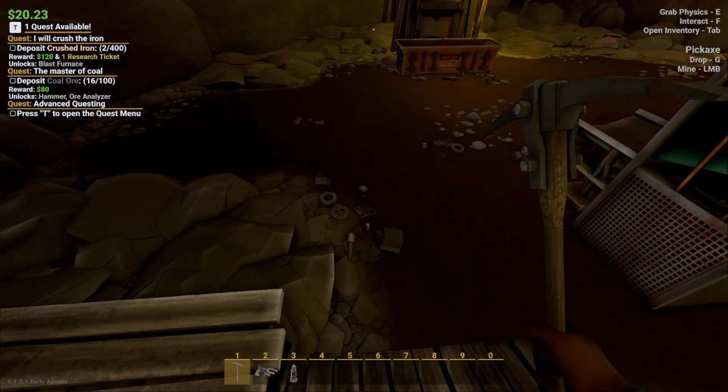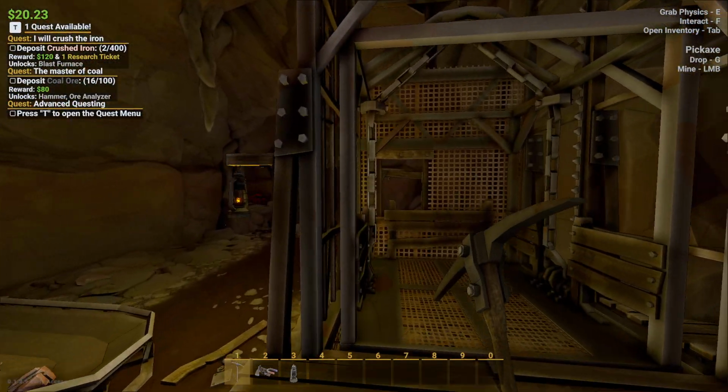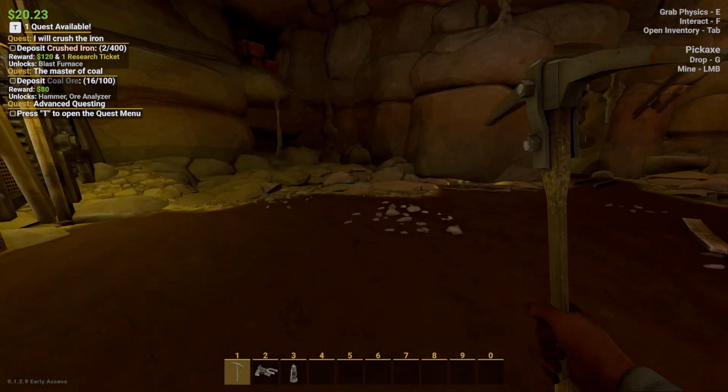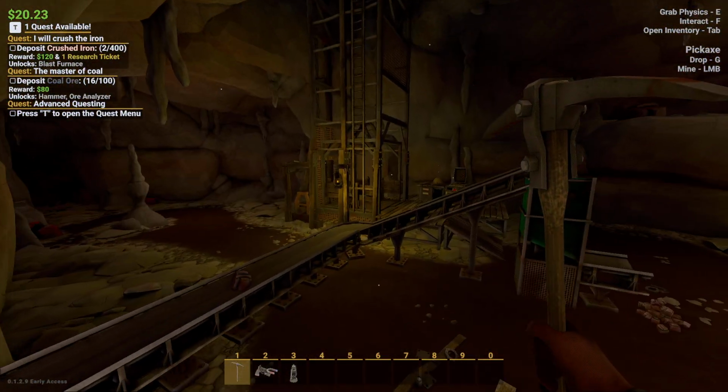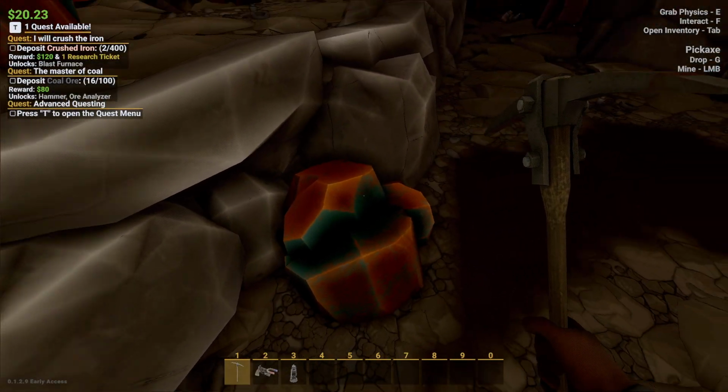You then have a pickaxe and a piece of ore, and you will have to press F on it and click pick up to get it. You'll then do a couple of quests to get forward here. It says mine some ore, and I'll show you what it looks like. It's gonna be this. You'll mine this, but it'll look like iron.